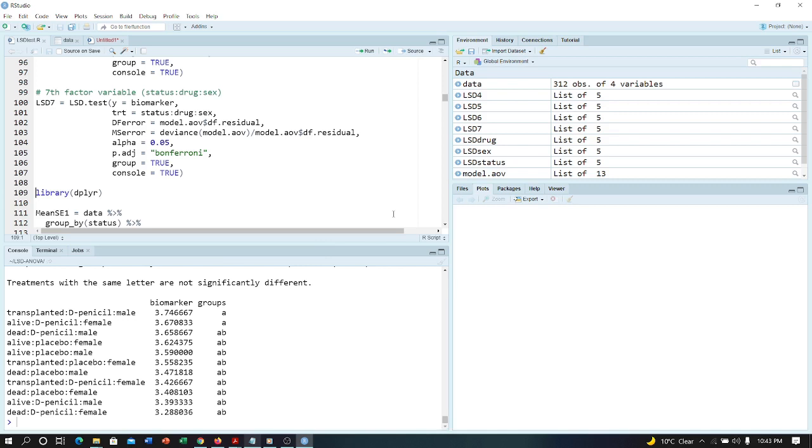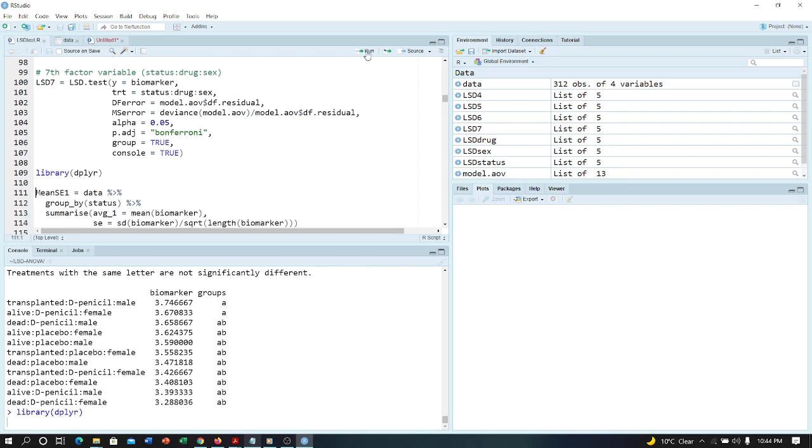The next thing to do for me is to calculate the mean and the standard error. Before I do that, I'll have to load library dplyr for grammar of data manipulation, and I use the pipe operator for connection. In the summarize function, the object for mean and standard error will be created. I will use the print function to display the result for this object. I do this for all the variable terms created. So I run my package.